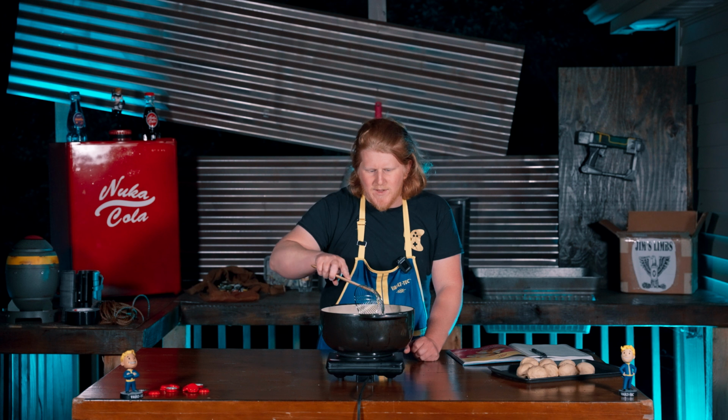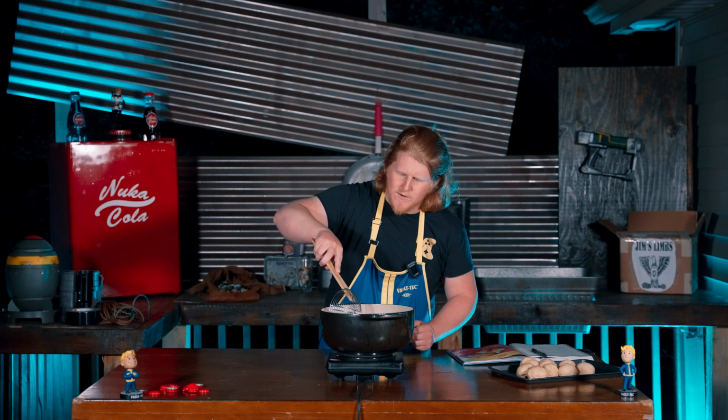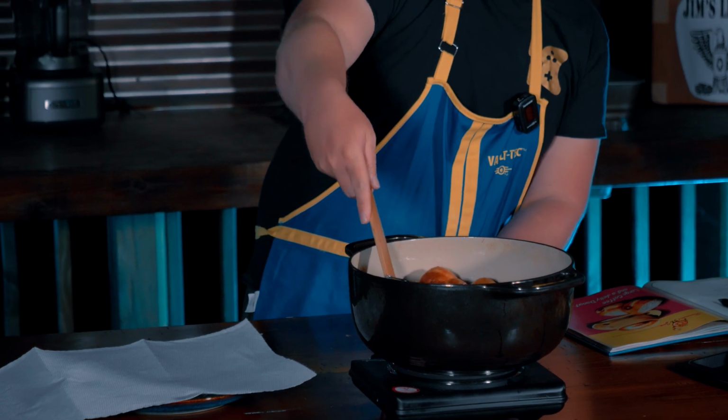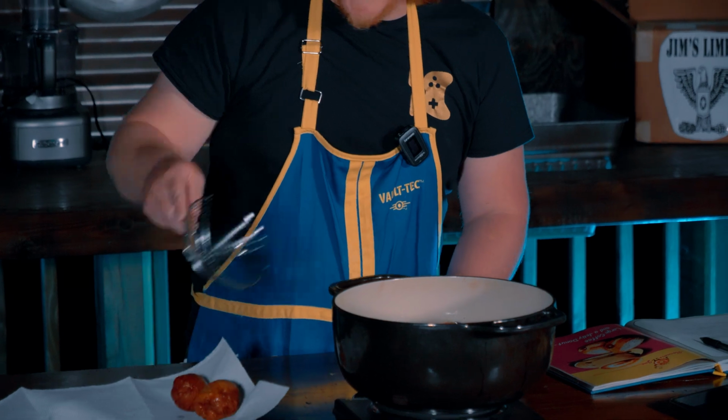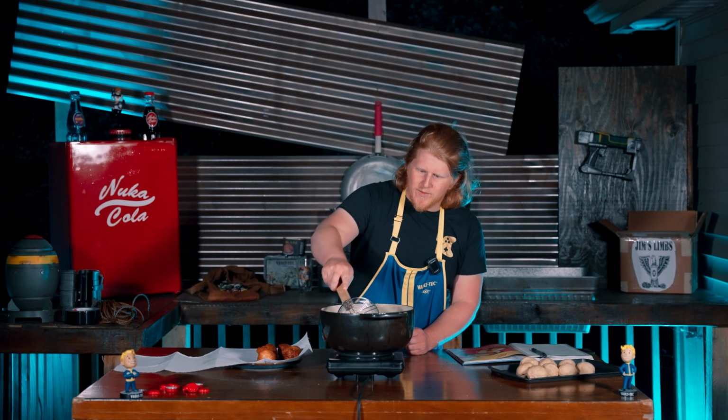And these should only take about 2 minutes total, and you're just gonna wanna do one side and then flip them each over so they get a nice even cook on them. And 2 minutes later, we're gonna pull these out, set them on a paper towel, and let them start cooling. And then we're gonna throw our second batch in.